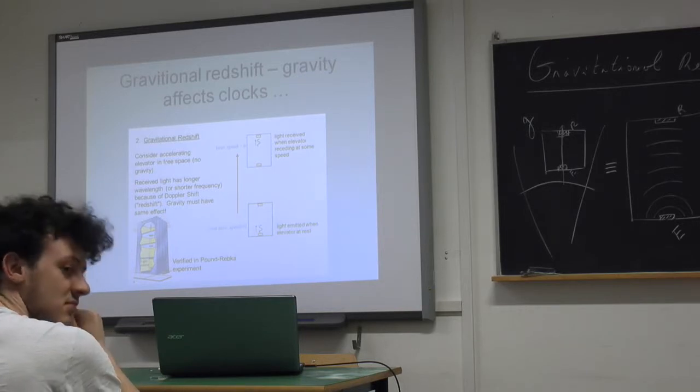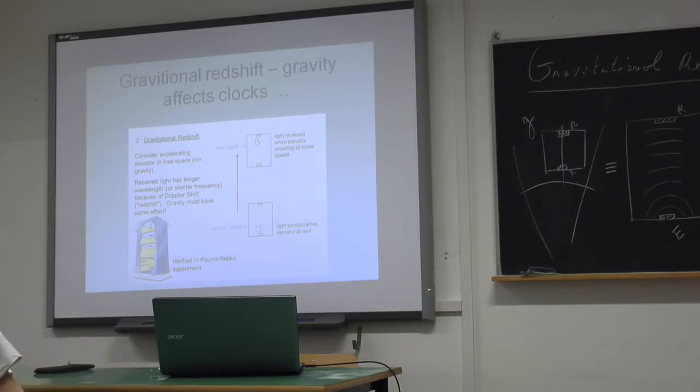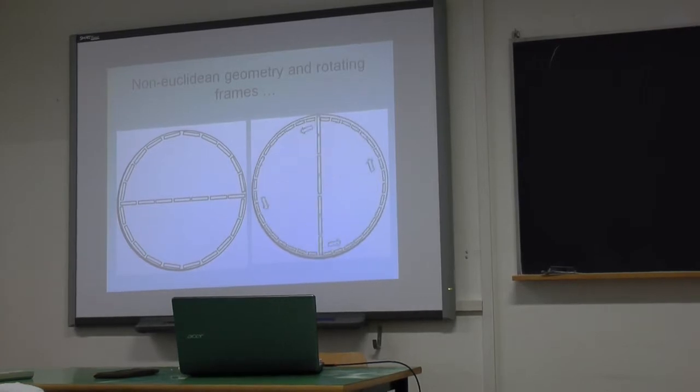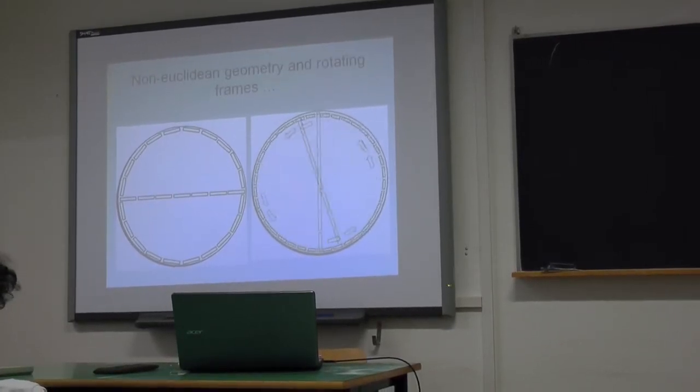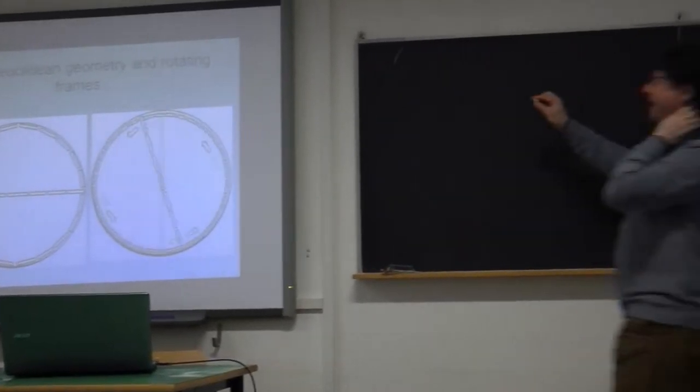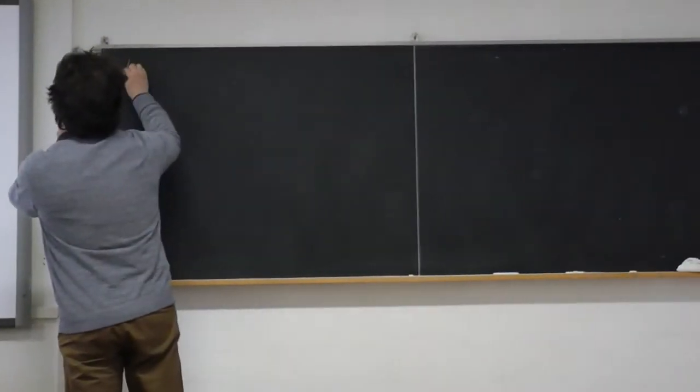You see how far we are going from Newtonian absolute time and absolute space. Right? After the break, I will show something which has to do with rotating frames. You can find many files on the web of this sort of thought experiment. This is about rotating frames. It's very interesting.